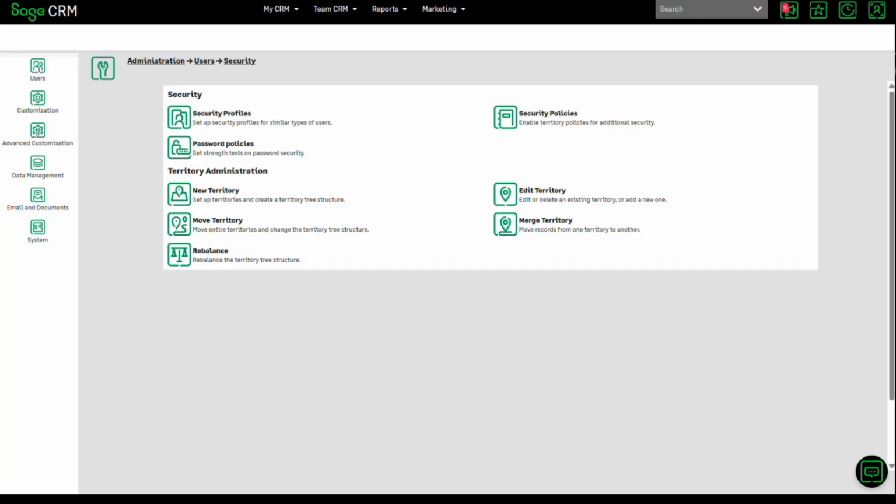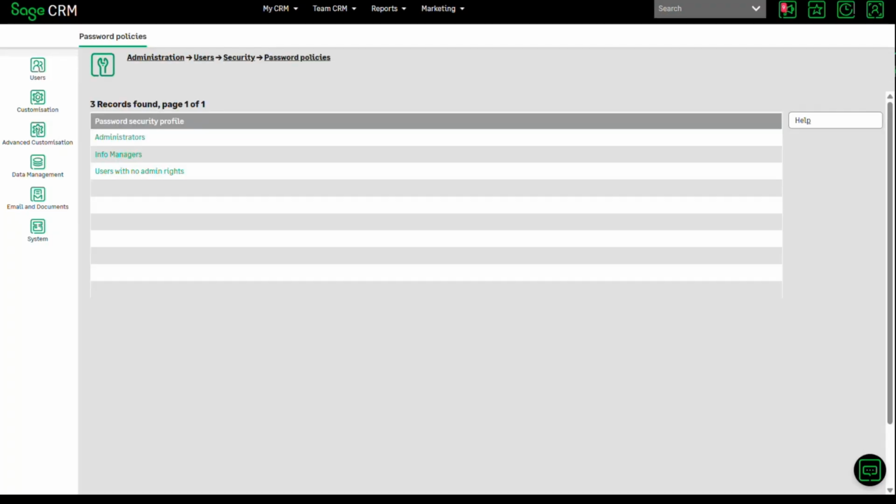There we can see on the second row, and here we can come into where we've got the ability to set up our password policies. If we're using CRM passwords, that means in environments where we are not using IIS auto login, password complexity and rules is set here.